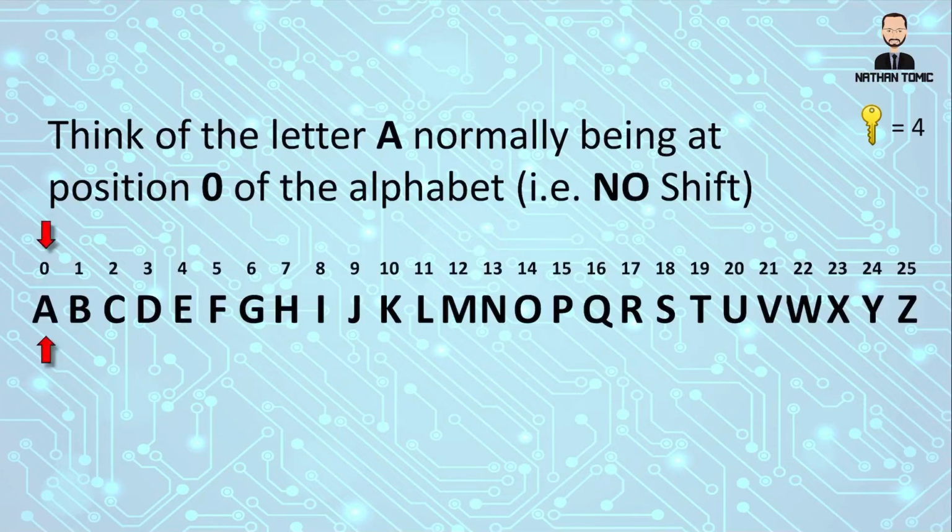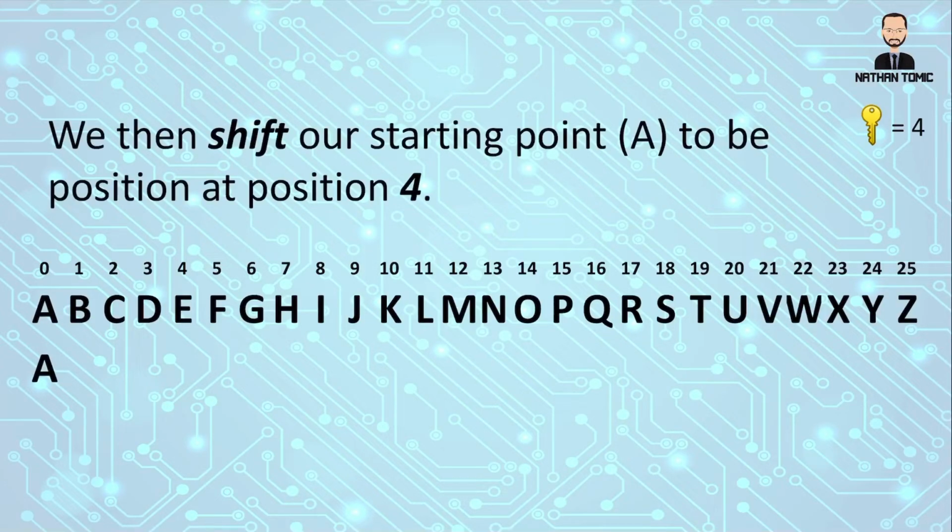So if we start first of all with the A in its first position, position 0, we have not shifted this alphabet. But let's now shift it by 4. So we'll start with it at A and we'll shift it across to the 4th position. So remember, the 4th position is actually 5 letters in, A being the first letter, but it's in position 0. Then we've got position 1 where B is, position 2 where C is, position 3 where D is, and position 4 where E normally is. So we're going to move our A across to the 4th position.